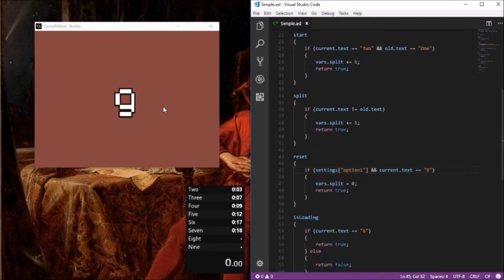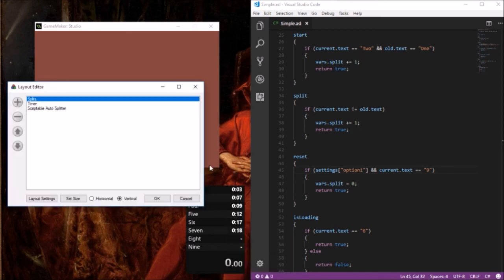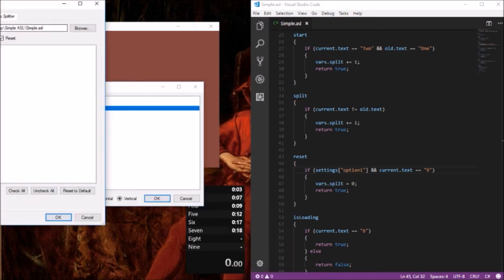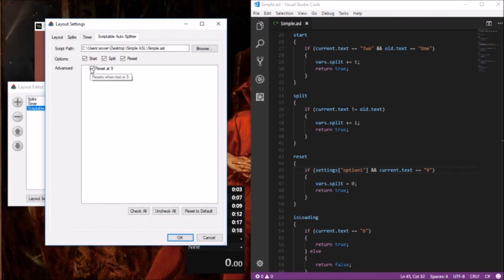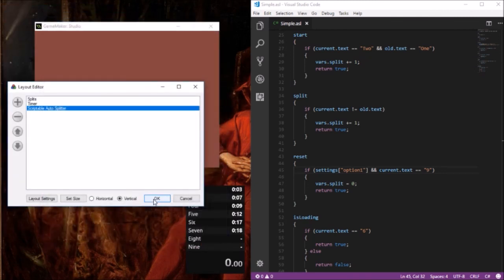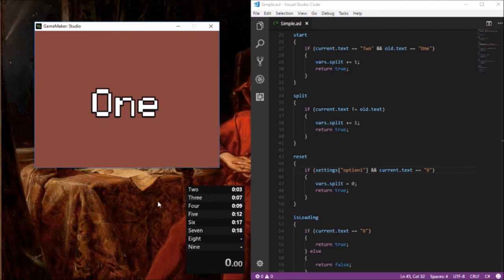So I'm going to save it again. Let's have the option disabled for once, and we'll see it not reset because we'll have the option disabled. So I'm going to go over here. This is how you change options, by the way. You just uncheck it. It checks if it's true or false, which is kind of one downside to using LiveSplit, but it's alright. It's easily able to be worked around.